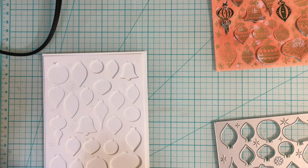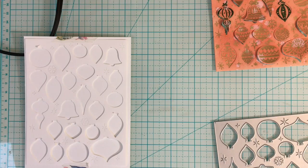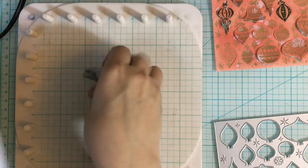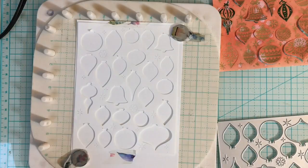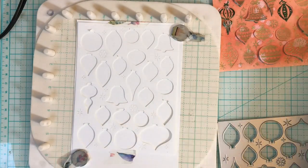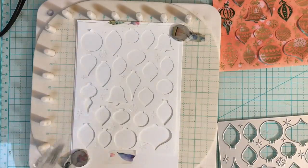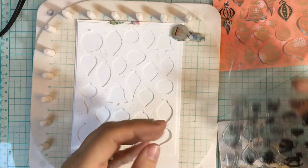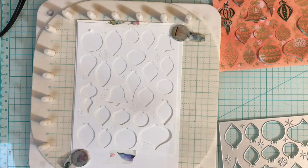So I'm going to go on top of this paper, and then I'm going to put some washi tape on there. And then I'm going to put some more washi tape on the top too, just to hold down the top. And then I'm going to get my precision press, and I'm going to line this baby up. And then I'm going to start picking some little figures from this kit and put them in the little holes in different little colors, in red, greens, golds, and blues, and browns, and just make these little figures good.